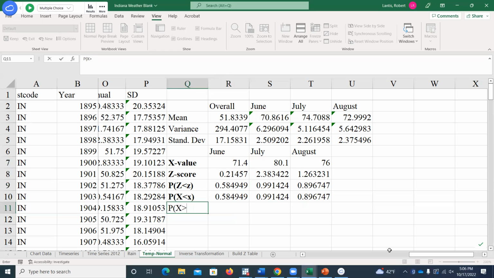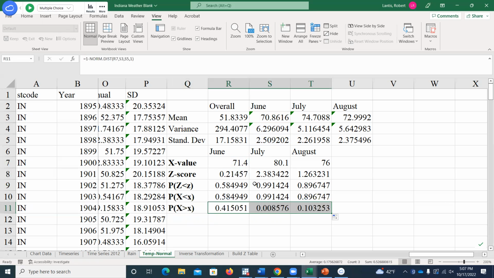So what if I wanted the probability of being greater than these cutoffs? What's the only added thing I should have to do here? Yep. And I just want to show you, you don't have to do this in steps, right? I could do one minus and then just select this here, but I can do math and use built-in formulas all within the same cell. So notice I could do one minus, select my cutoff value, select my mean, select my standard deviation, make it cumulative. I can use that norm.dist function and then subtract it from one all in the same cell if I wanted to find the probability of being above a certain value. Okay. Any questions on that?